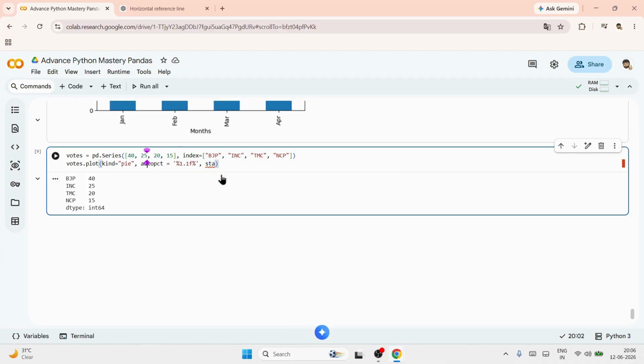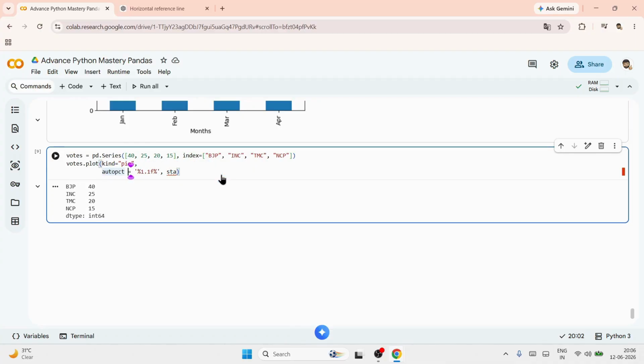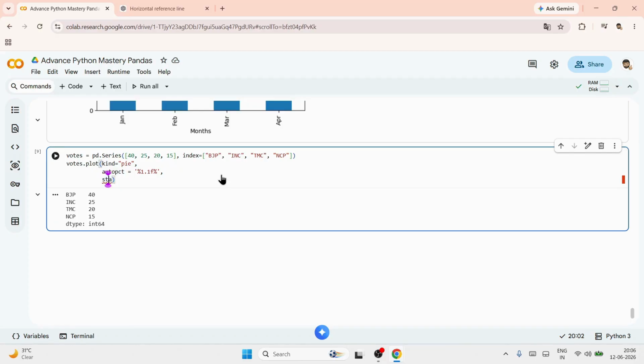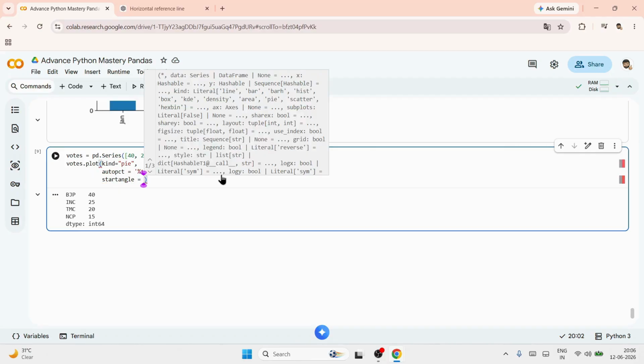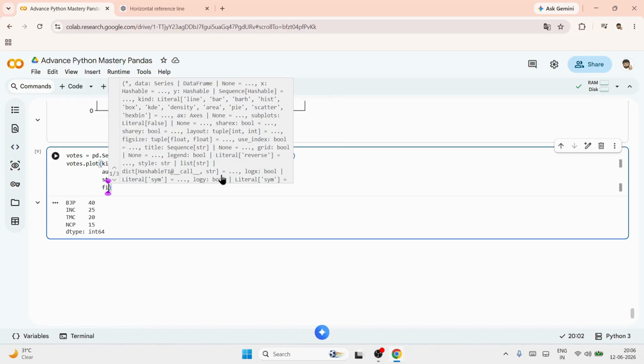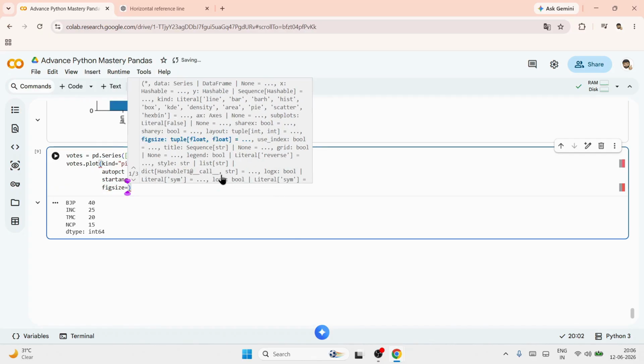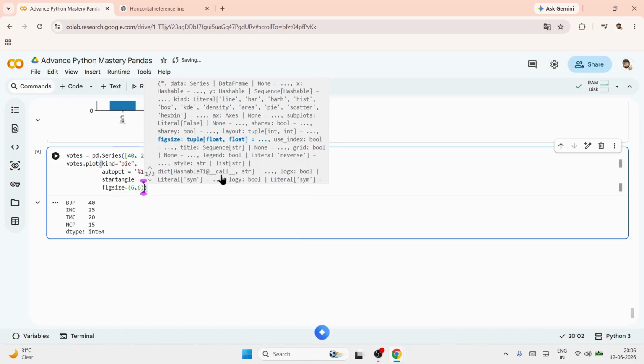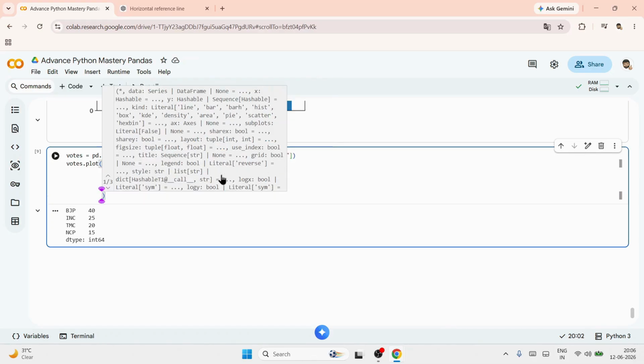If you want, you can keep start angle equal to 90 degrees. Then fixed size you want to give, suppose I'm giving a 6,6 tuple. I'm assigning a tuple.